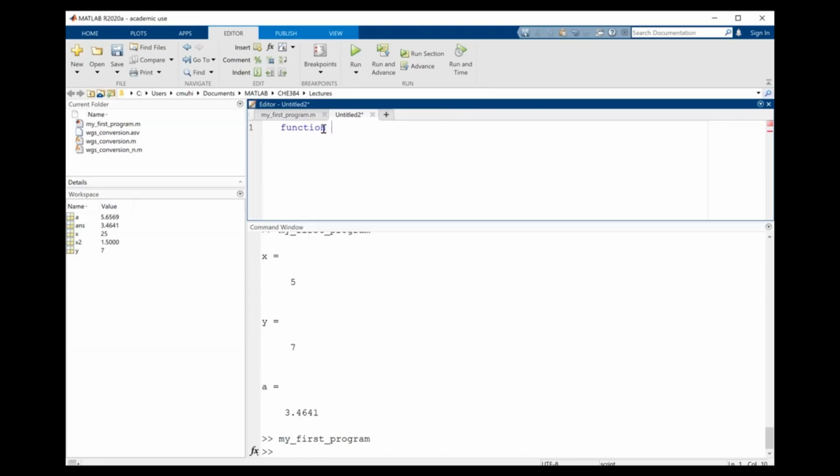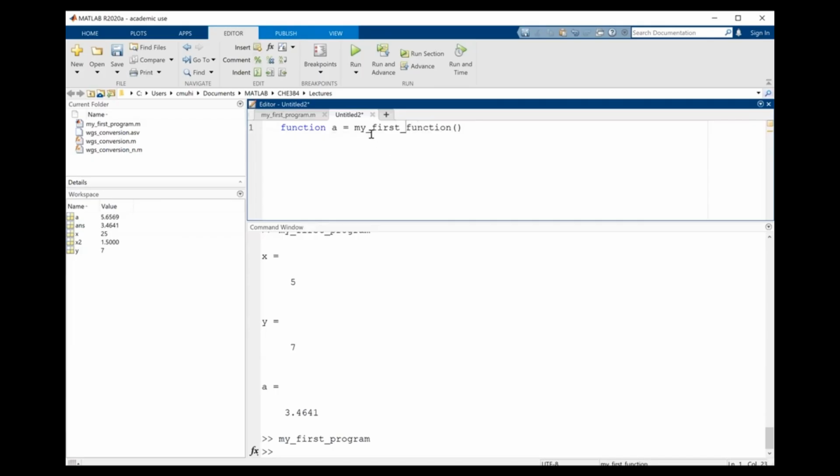So what do I want out of it? Well, if we're interested in the square root of x plus y, that a, which was the square root of x plus y, we can write in a, and it's going to return a. So then we set equal to, so what is a equal to? This is going to be now a name. We previously called it my first program, but maybe we can call this my first function.